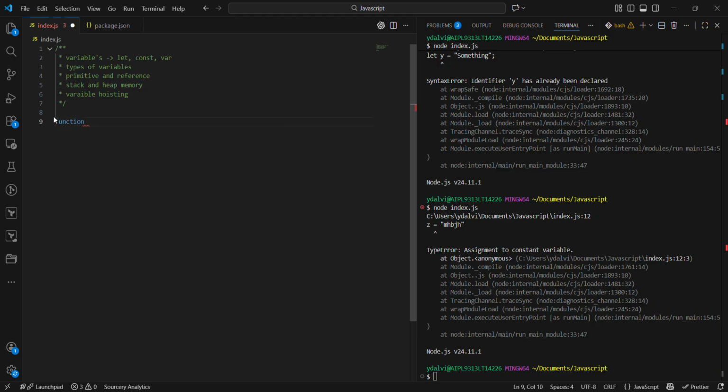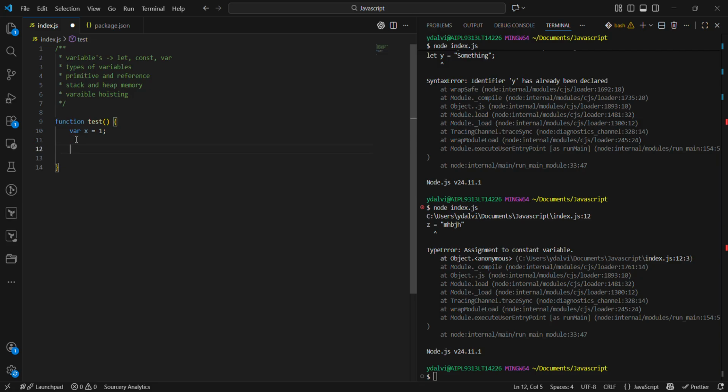If I'm writing a function test, some random function, and I'm doing var x is equals to 1, what happens is that the variables declared using var become function scope variables, whereas the variables declared using let and const are block scope variables.